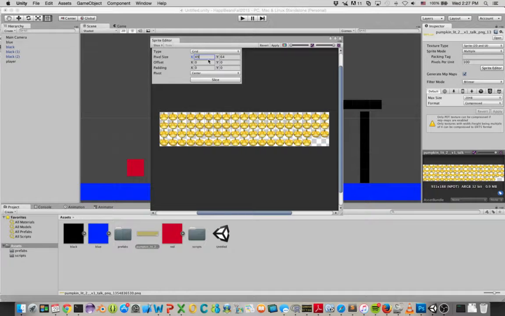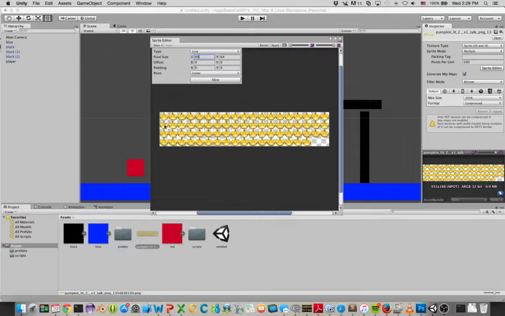And yeah, so normally if you had an artist doing stuff for you, they would tell you what size your grid is going to be for your sprite sheet. But in this case, we got these awesome graphics for free, and we don't have direct access to the artist, so we just kind of have to guess it out and figure it out. And you could pull this thing up in Photoshop and figure out what this pixel offset is, or you can just sit here and guess and get it done pretty quickly. So we're doing the guess and check method today.